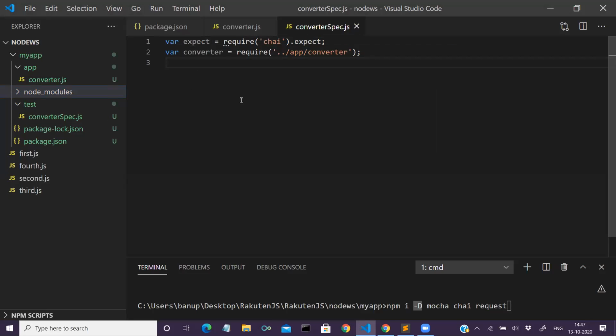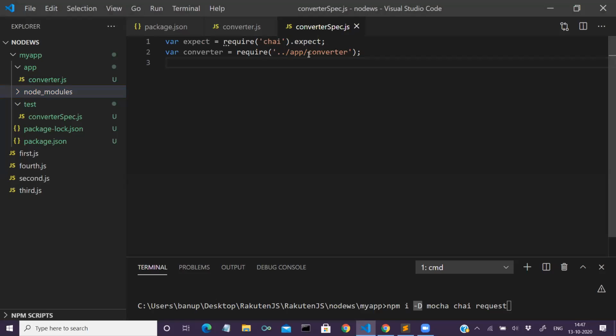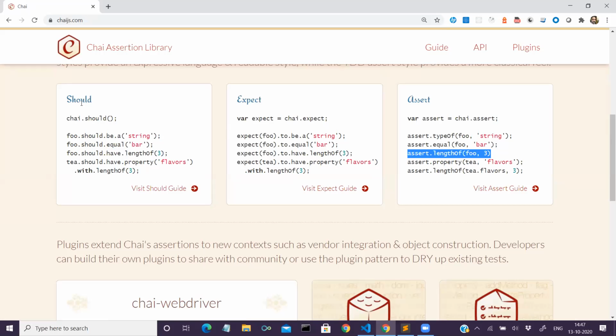Assert or expect, which is okay. I'll use expect now, so instead of assert, I'll use expect. I could have used should also to do assertions; only the syntax changes, that's all. Expect foo, assuming a variable foo is declared where foo is equal to bar. Just check out this syntax, whereas in assert, this is the syntax. Got it? Same way, you could have used should also.